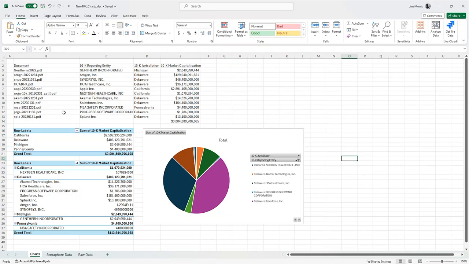So in summary, going back to what we've seen, we saw how Semaphore can take a document and we can say, okay, what data points do we need from these documents? And Semaphore can, even the process of loading the documents into a search system or some database, some content management system, send the documents to Semaphore. Semaphore can produce the data in whatever format it's needed. We saw it produced in triples, and then we saw it produced in an analytics dashboard so we could explore how Semaphore was performing. And then we saw it just produced as tabular data so that we can use it in standard BI tools like Excel.